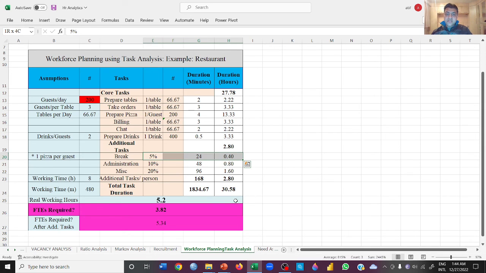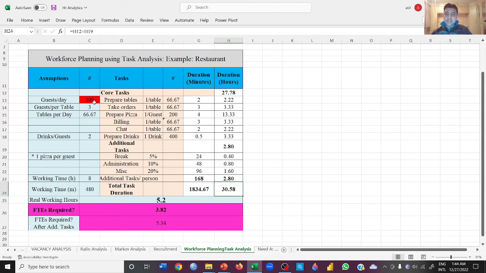So what you do is this plus the additional tasks. When you add them, you come up with these number of hours. So these are the 30.58 hours that you will require in order to do all these tasks and serve 200 customers.